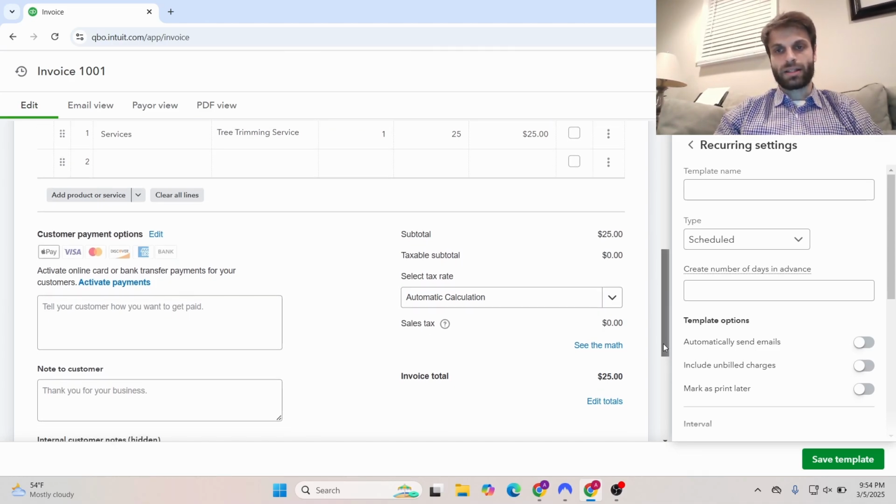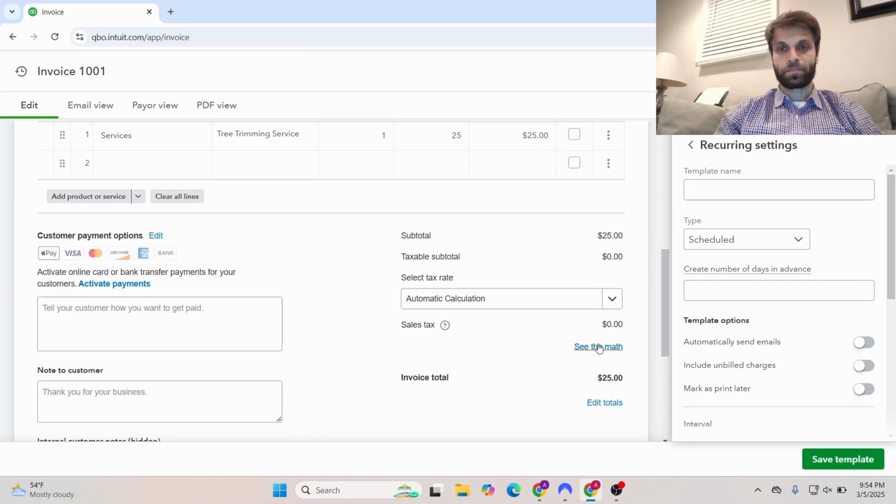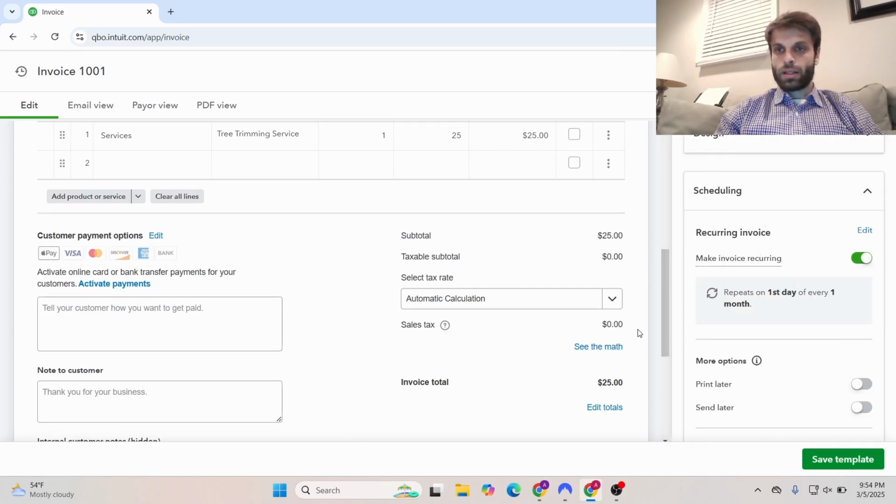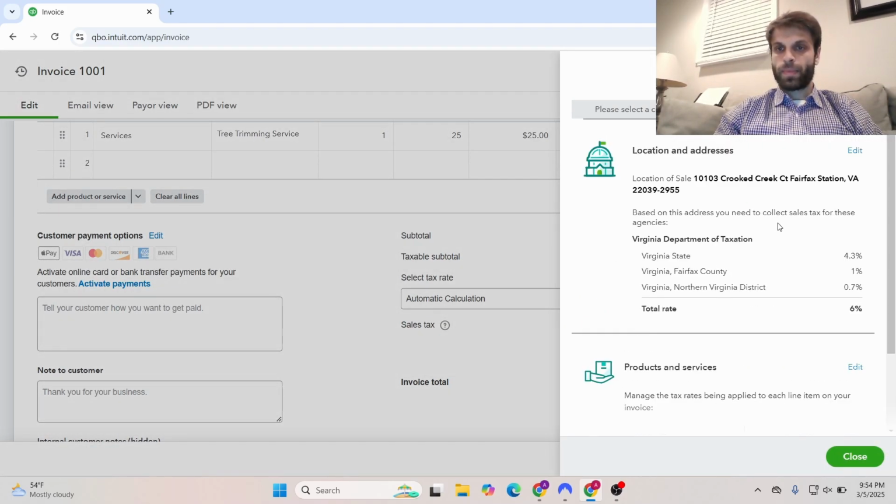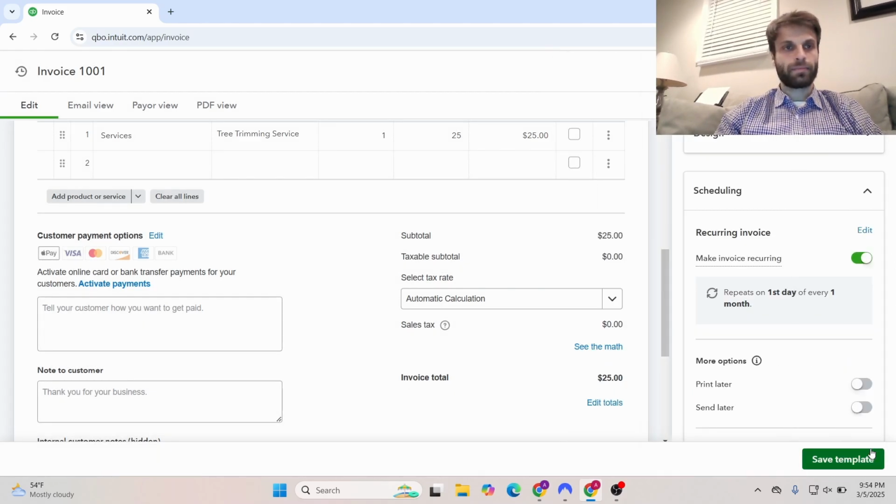Interstate tax rates can be tricky. So see the math. This is cool because it breaks down all of the tax rates. It calculates the total tax rate with Virginia state tax, the county tax, and the district tax as well, what we should be collecting. And we can just close that.